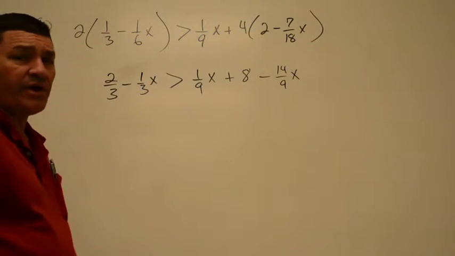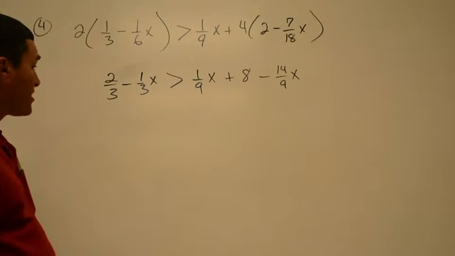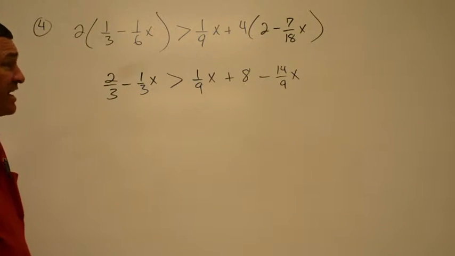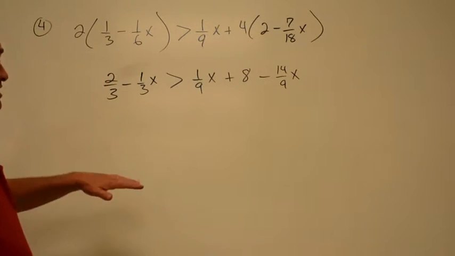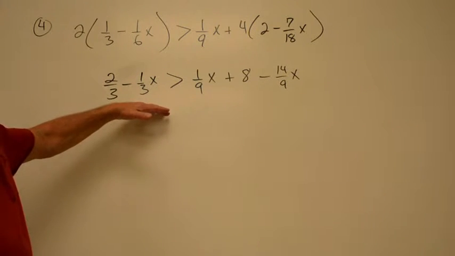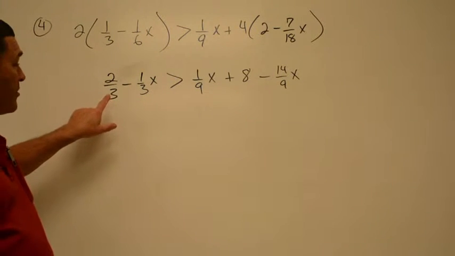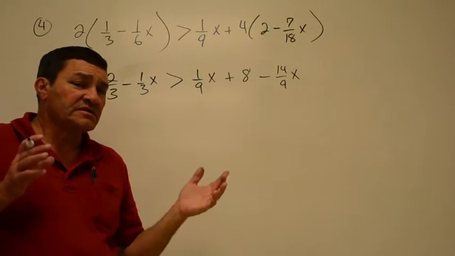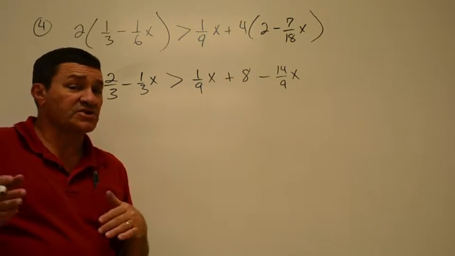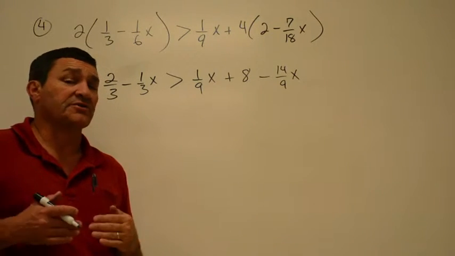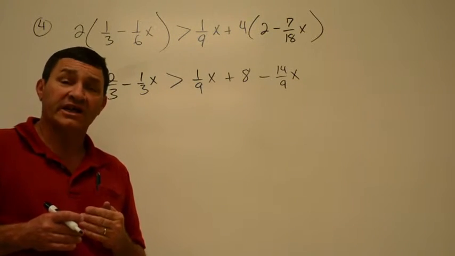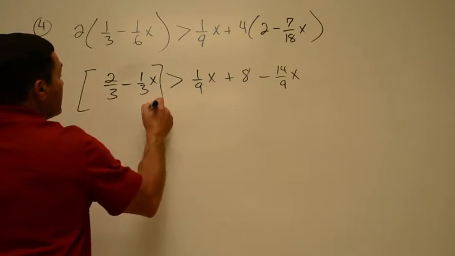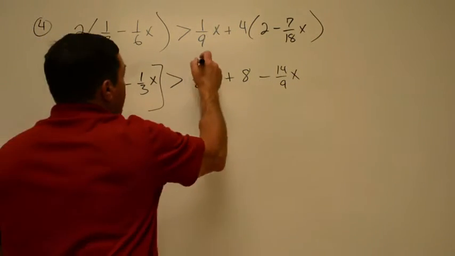Now, we could go ahead and combine all the like terms. There's going to be a lot of having to get common denominators and things like that. I despise that, and I think a much quicker, easier way to do this is look at each of the fractions in the problem. I have a denominator of 3, of 3, of 9, of 9. If I have so many thirds and so many ninths, what would be the lowest common denominator? Well, the lowest common denominator would be ninths, or 9. So I'm going to multiply each side of this equation by 9.